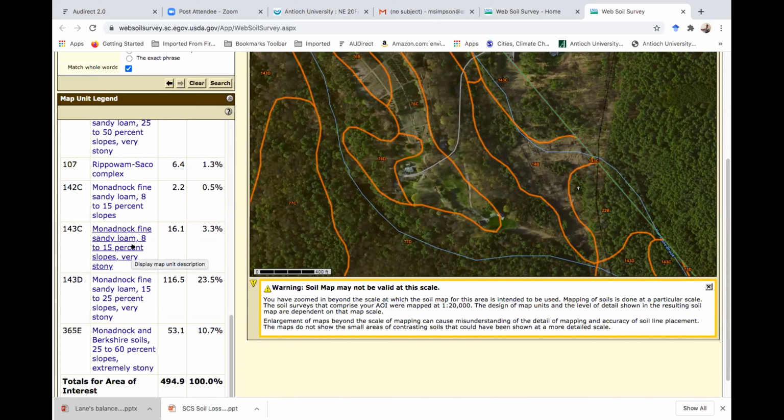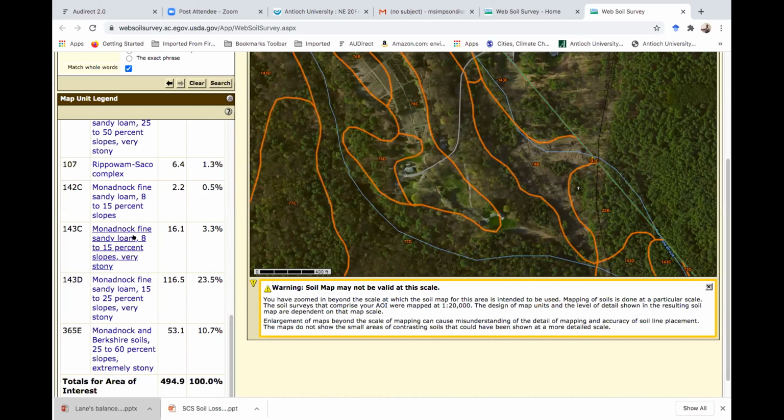So imagine pouring some water on it, what would it do? It would go down through it, right? The loam is telling you that there's a little bit of silt and clay in there. If it was just a fine sandy soil, it would just say fine sandy. But the loam means there's a little bit of silt and clay, which means the water doesn't go down as fast as if it was just fine sandy, okay?